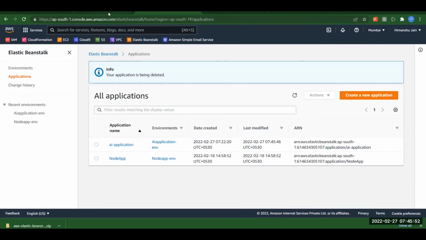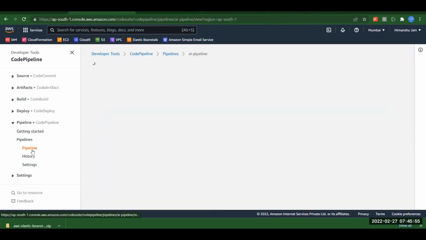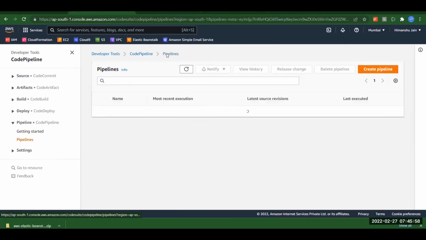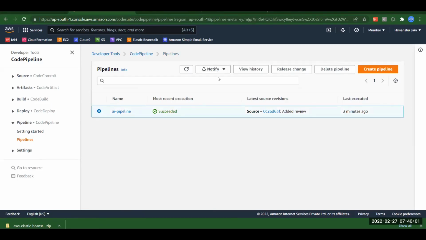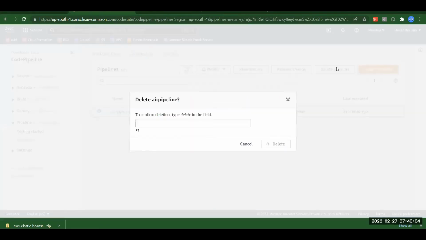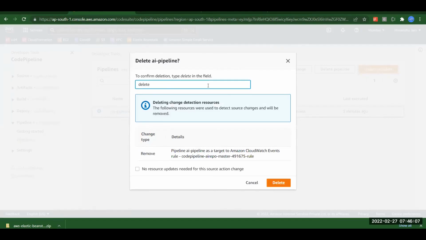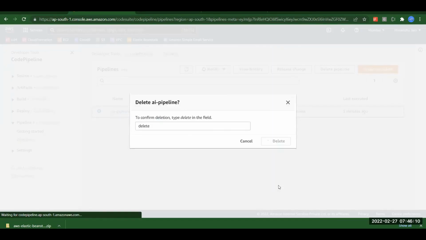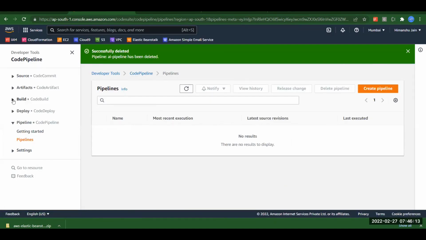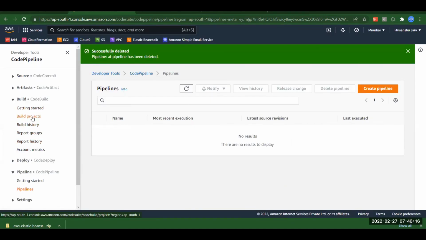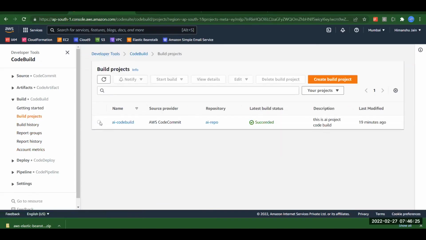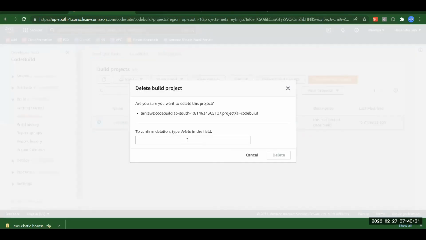Let it go. Now we will delete our pipeline. This clearing of resources is really important, I will say. Simply type delete. Now, if you see, we are deleting these resources manually. If we use CloudFormation, the CloudFormation stack will automatically take care of the deletion part also. We should be able to compare these things, and we should see the benefit. So each and everything we have created manually, we have to delete.